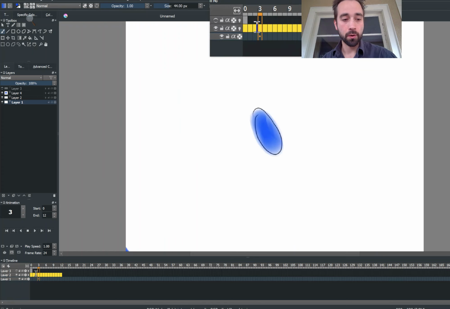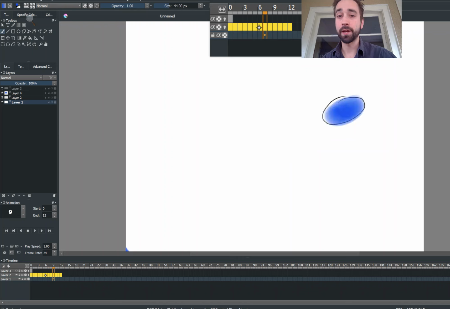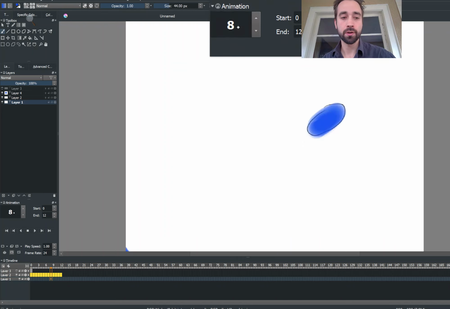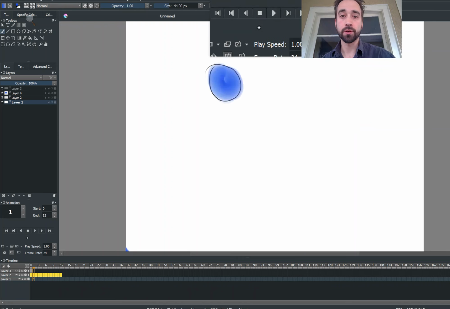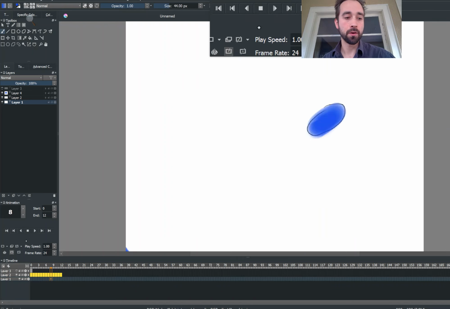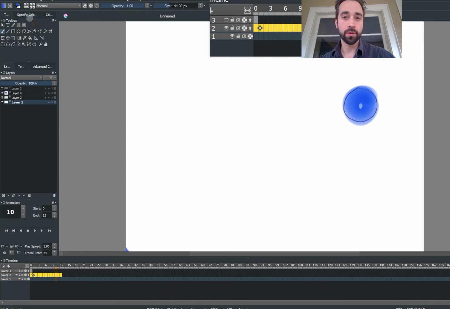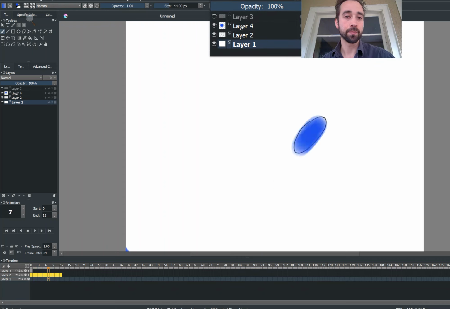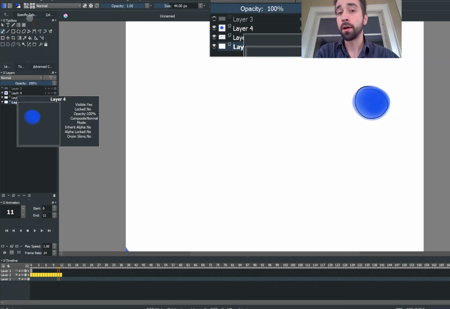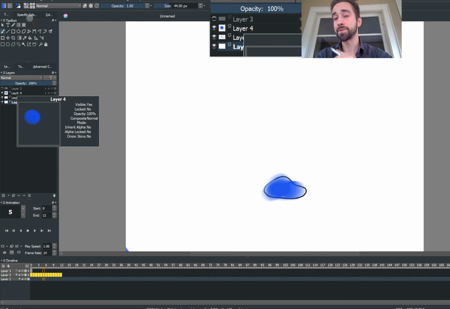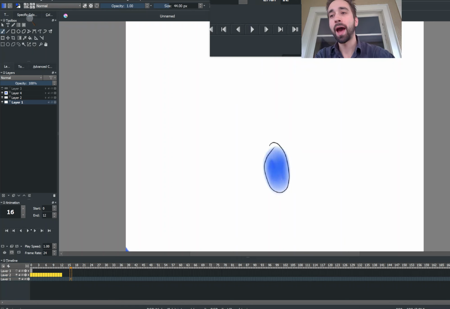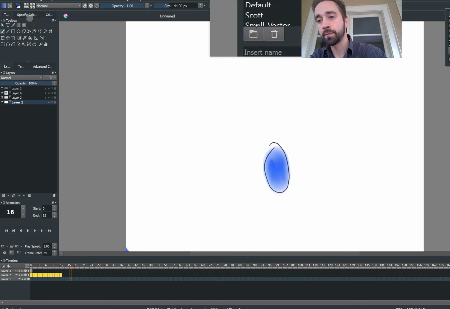So, we can see down here we have our timeline. This is moving through the frames. We have the number of the frame we're on, the controls for the frame. We have the layers with their animations and layers right here. So you might be saying, my Krita doesn't look like that, and you'd be absolutely right. So I'm going to stop this and let's show you how to set up your Krita.